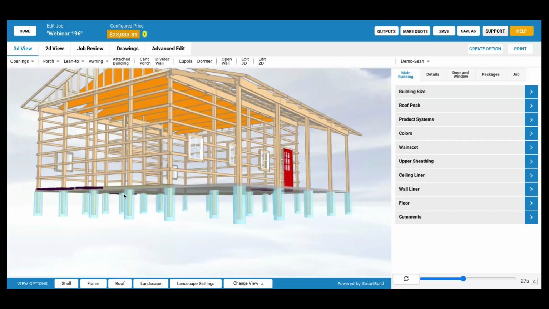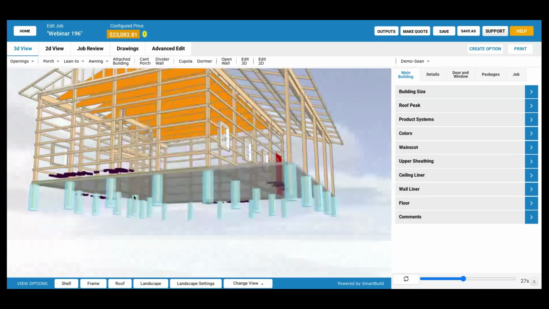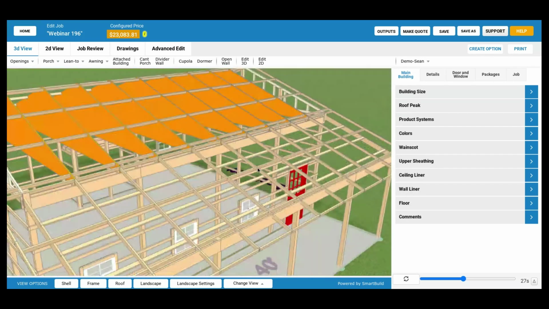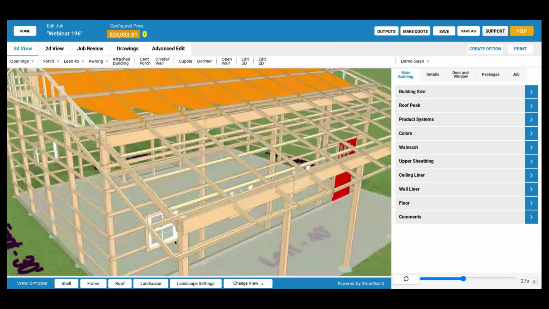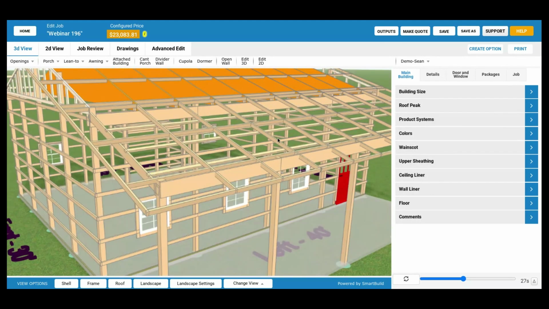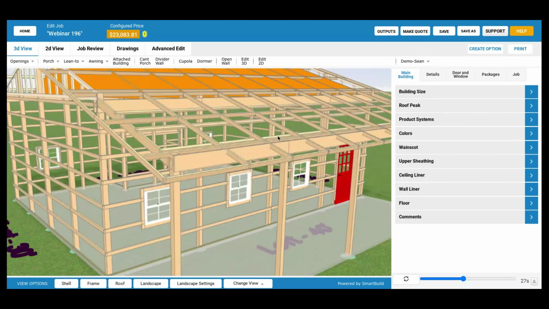One of the things that we've done is this here is an end rafter. So you can set up a separate material for the end rafters. So I have these rafters, and you can see that this material here is, I think, a 2x8, and these might just be 2x4s. So you can set an end rafter on these porches that's a different material, and you can also drop these end rafters. As you can see, this is dropped down below the purlins, whereas our typical rafters here are not dropped below the purlins in this case. So we have these flush purlins, and then we have this dropped end rafter with the flush purlins.